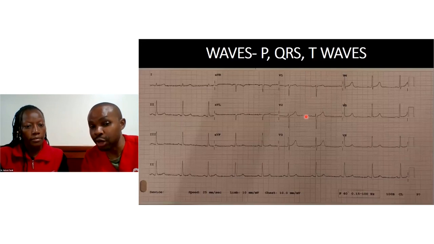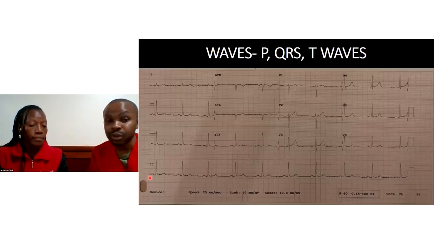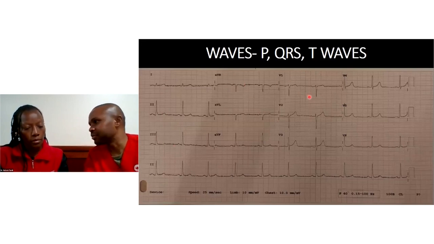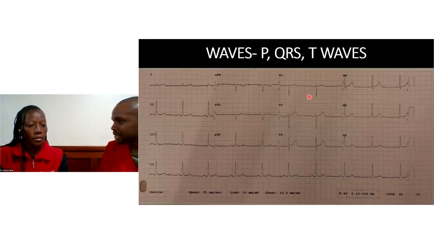Now, remember we are saying my patient came with chest pain or maybe came with syncope, I'm doing an ECG, is there an issue with atrial depolarization? That's the info we want to get. So for this patient, we find it's a normal P wave. How do you know it's normal? One, it's upward facing in the leads where it should be upward facing, and it's downward facing in the leads where it should be downward facing. And that's what a normal P wave is for us. And we are happy with that, right? Yes, we're happy with that.